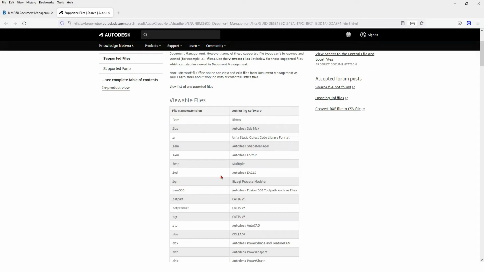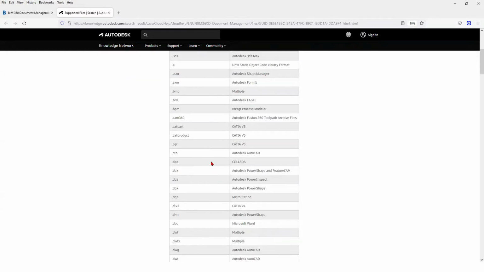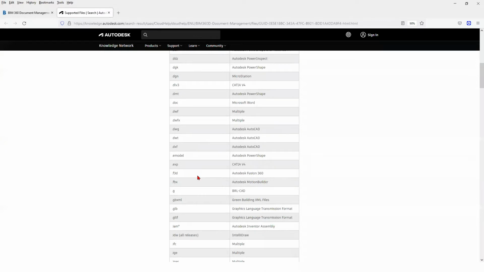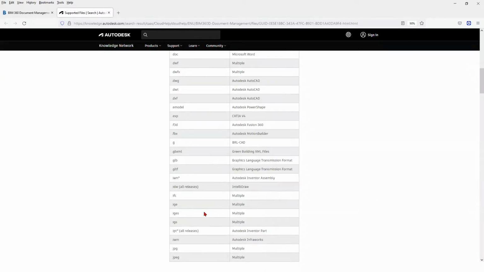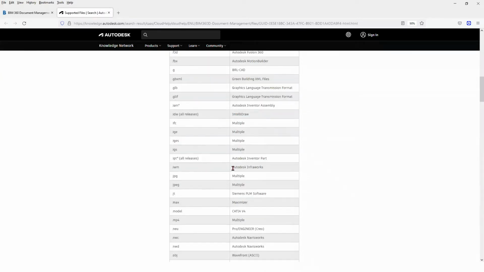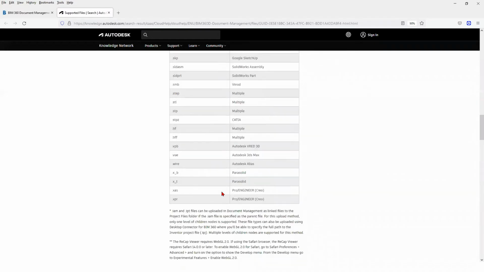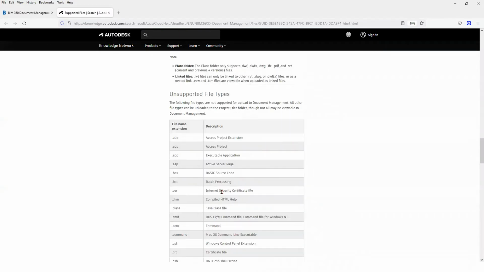So we've got all the standard AutoCAD, Autodesk file formats. We've got Clarta files. We've got all the image file types. We've got in here InfraWorks complete models, all sorts of stuff. However, probably more important is what doesn't it store, or your PDFs and things like that in your Word documents. What it doesn't store is these ones down the bottom here.